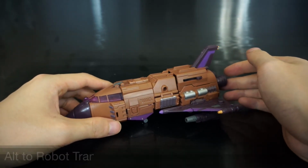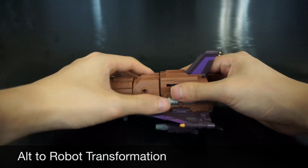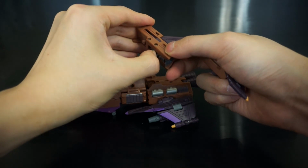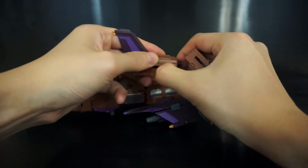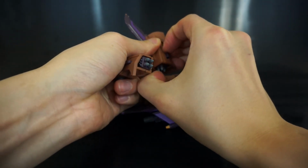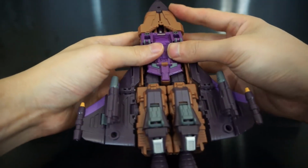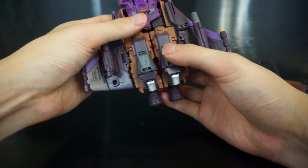All right, let's go ahead and get this guy formed back into robot mode, which again is super simple. So unpeg this piece up here, separate them. And again, let's just pull out, not this part, let's pull out the missile array on the front, just to get that out of the way. There we go. Put those off to the side for now. Let's go ahead and rotate up the landing gear that was on the chest. Then we're going to deal with the lower body.